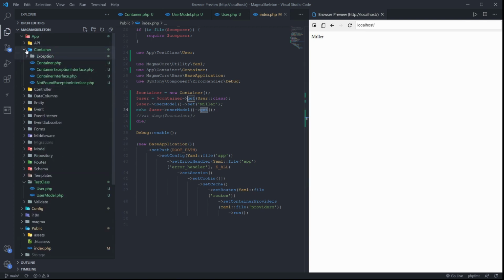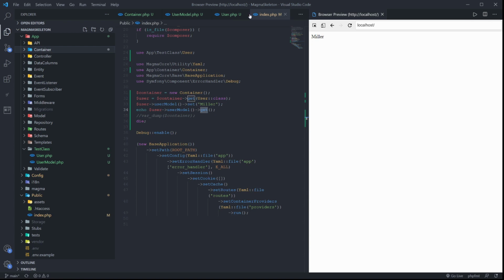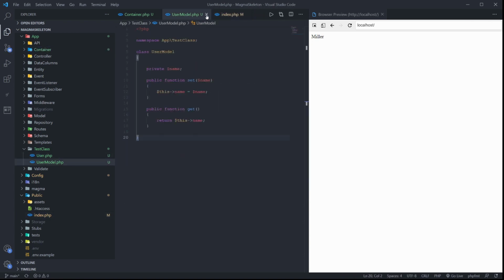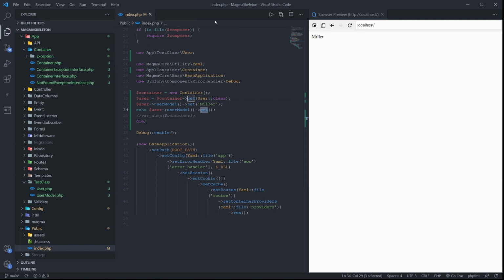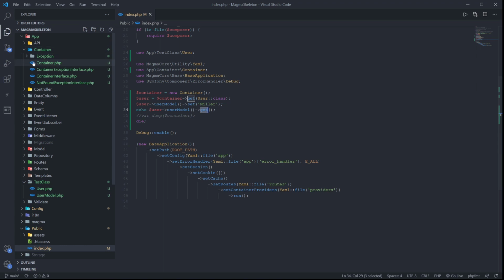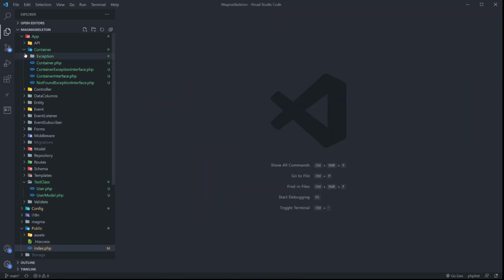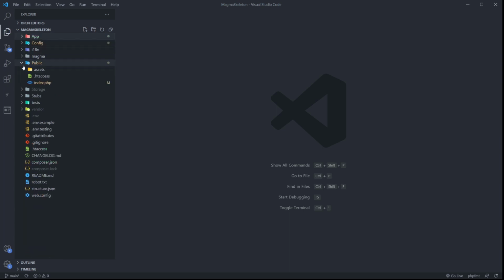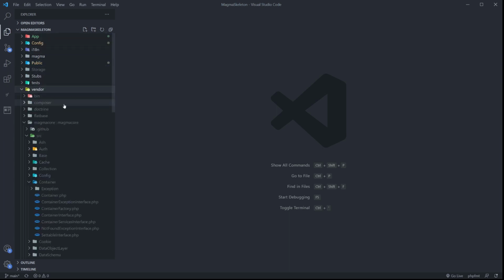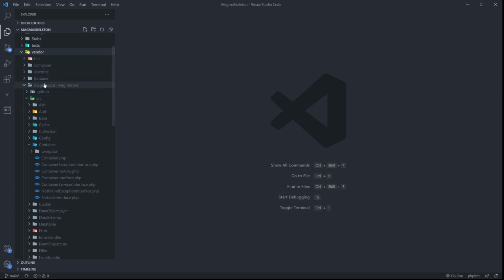So let's close all these pages down for a bit, and let me show you how I'm using it. If we take you to the vendor folder, let's find our Magma core directory.